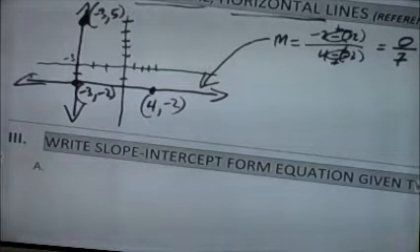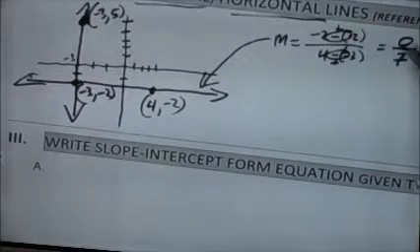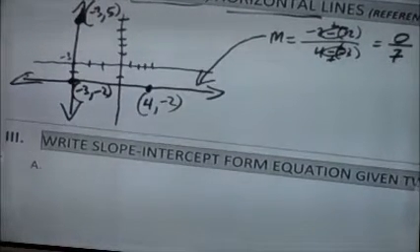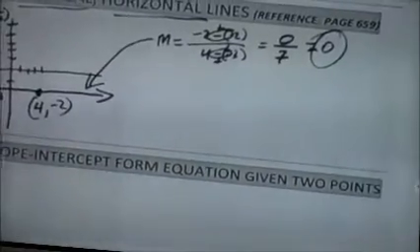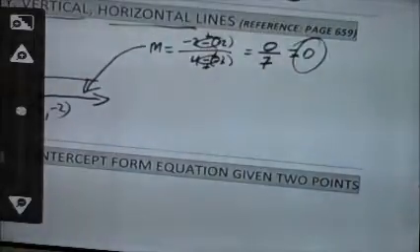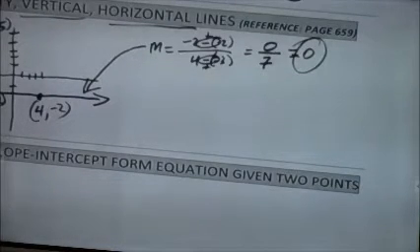So 0 over 7 is not a correct answer. That's like doing 4 over 2. You have to reduce that to 2. 0 over 7 is equal to 0, and so that would be the slope. The slope is 0. Whoops, I did it that way you can see it. The slope is 0 if you have 0 on top and you're doing 0 divided by some number.